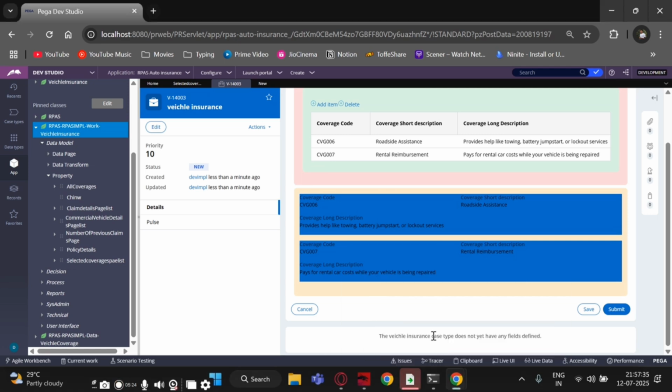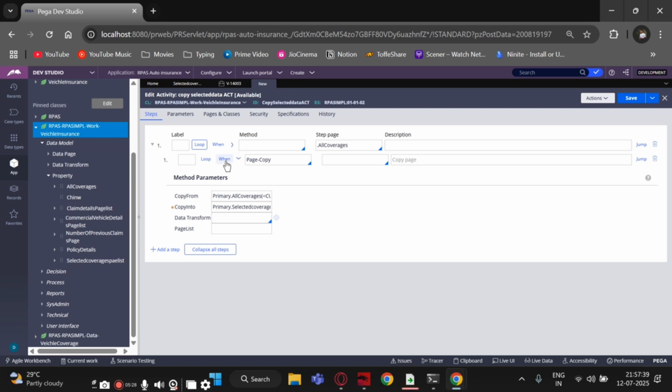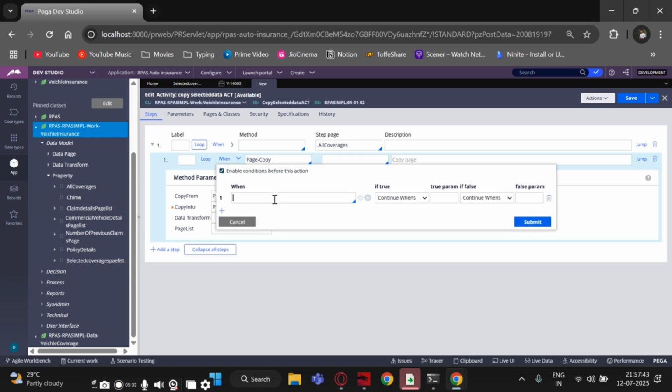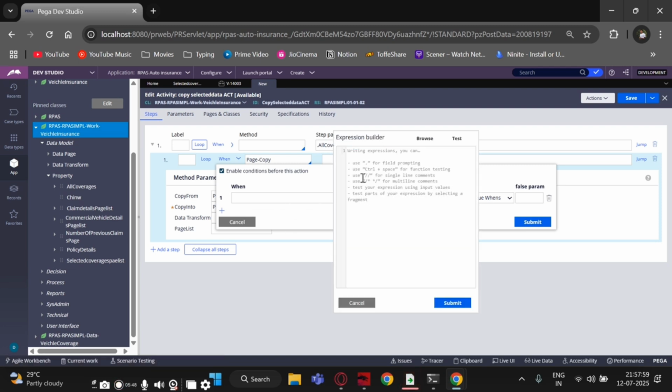So I'll use one function here. For that, we need to click on when rule, enable conditions before this action. Before page copy, this action needs to be done. Otherwise all data will be copied, and then this condition will be of no use. What is the when rule? I'll use the expression builder.